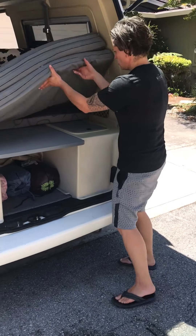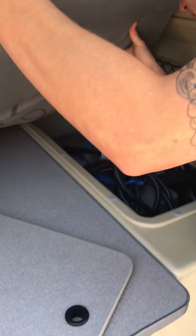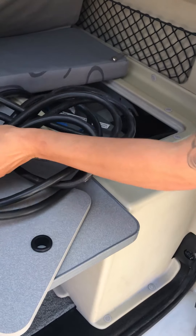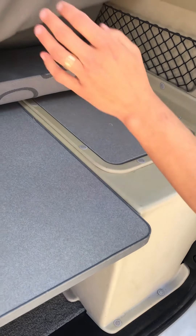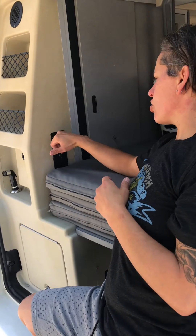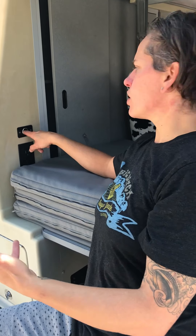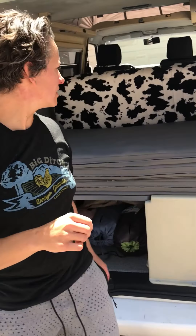I was mentioning the electrical plug. If you lift this up, there's a little compartment under here — and this is where I'm storing the plug to connect if you're somewhere where you can hook up. If you're having trouble charging from the USB cord, you can go ahead and use a car charger that goes into a cigarette lighter to plug in here. This will work even with the vehicle off, so it's nice to be able to charge devices when you're not running the car. Here's a little storage space back here as well.